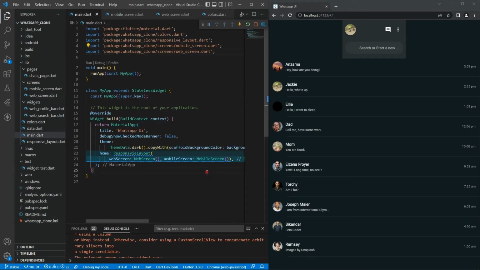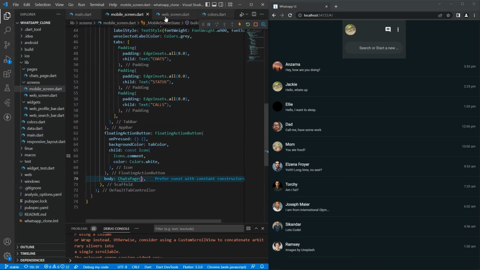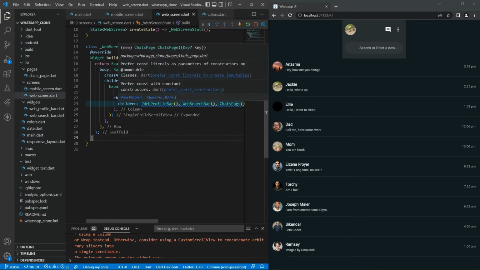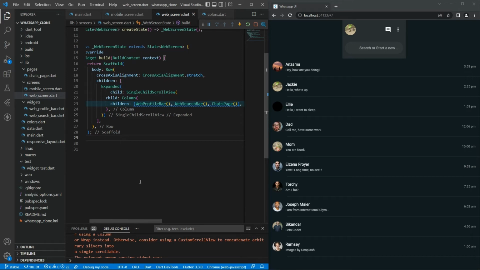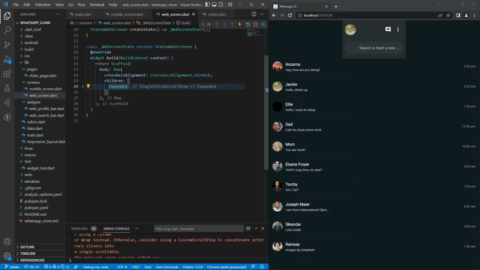So our app is running in the web screen, and it's showing the chat page like this. However, it won't show like this because we will have to change things over here. When we will add things, it will change, and yeah, it looks good. So the next thing we want over here is that I'm going to add a container. So basically the container will be, the left part is done.